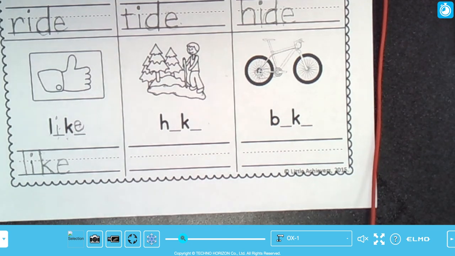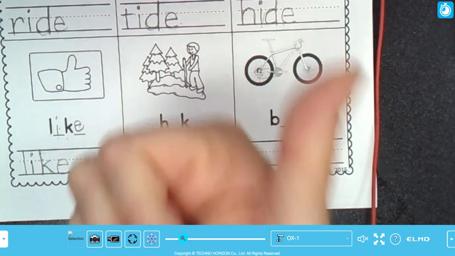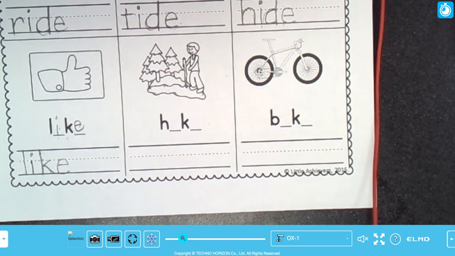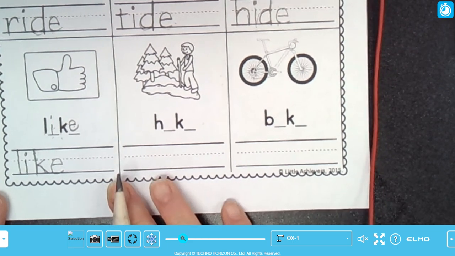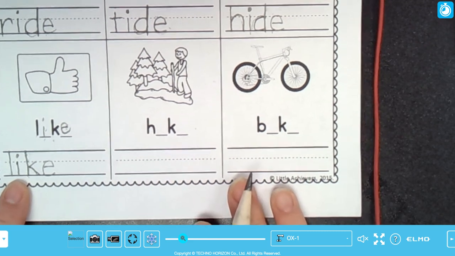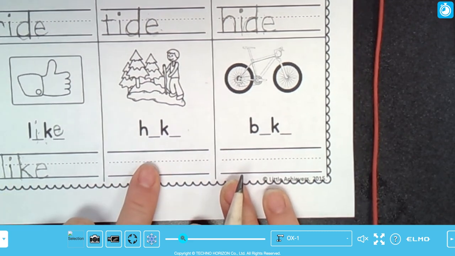Like. As you finish writing down the word like, I'm going to give you a sentence. Okay. If you like what someone says, do a thumbs up. Thumbs up means you like it. Okay, hopefully you finished writing the word like. If not, just pause that video. Let's go on to this word here.